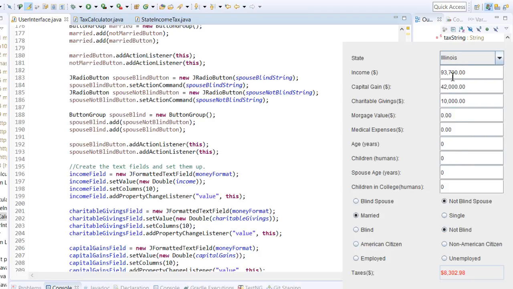It also makes sure that the individual is actually eligible for the types of credits or deductions they would receive. So if we, per se, increased his income to $930,000, we would see that he can't claim the child tax credit. And as a result, it doesn't matter how many children he has. It doesn't change his tax burden.